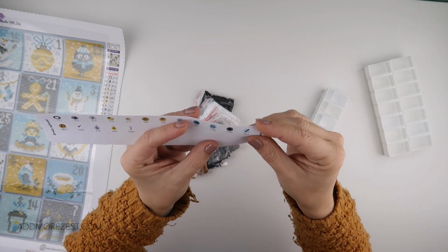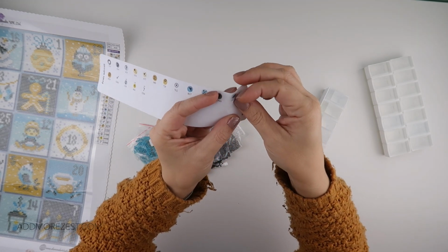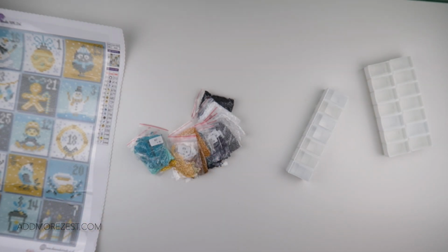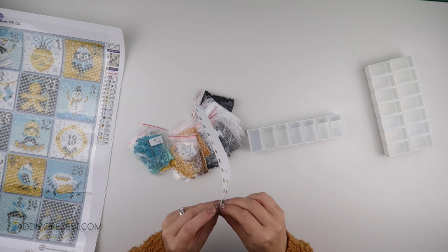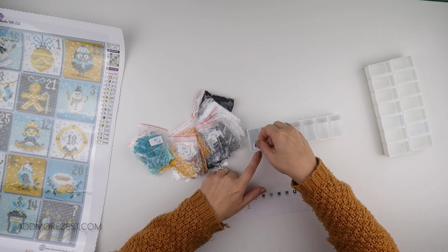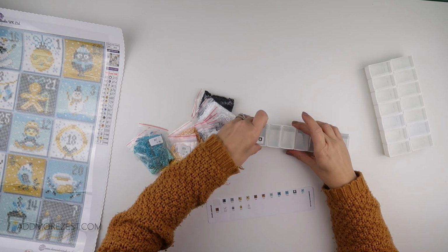So in all the diamond paintings that are round, you get round stickers, and in the square diamonds you get square stickers. Because I can, I'm actually going to use a set of square stickers. I know it's a kind of little cheat that I get away with, but I'm going to do it because I love the look of the square diamonds on this storage.